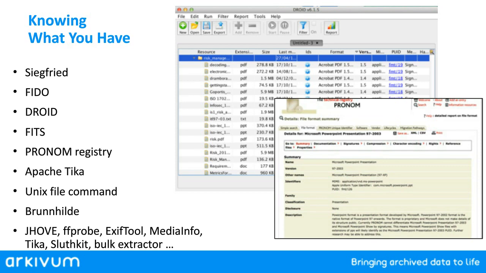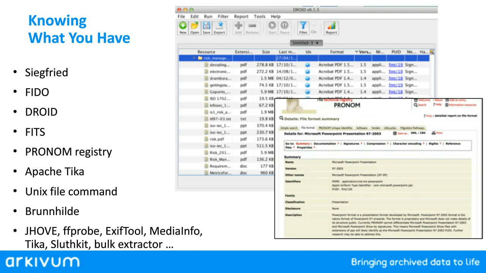So they will help you identify what file formats you have, either using a registry such as Pronom from the National Archives in the UK or by MIME type. They will generate checksums for you. They will help you identify duplicate files, and they will extract metadata.